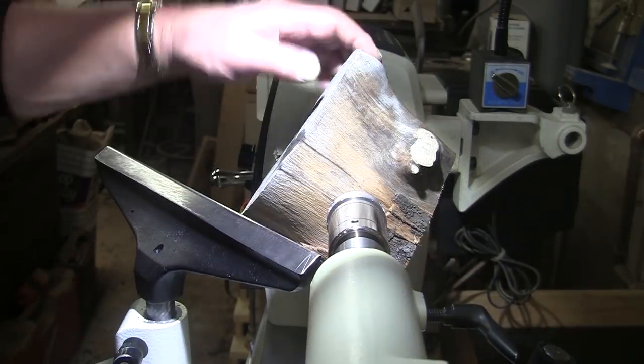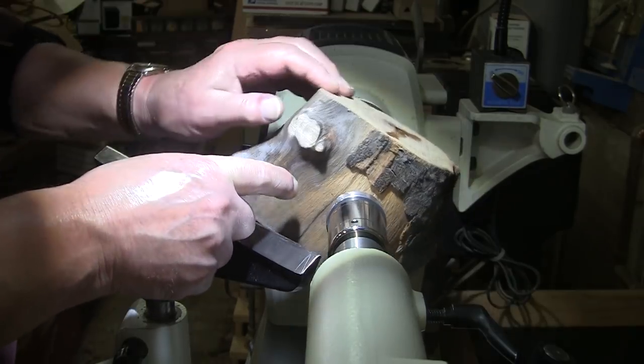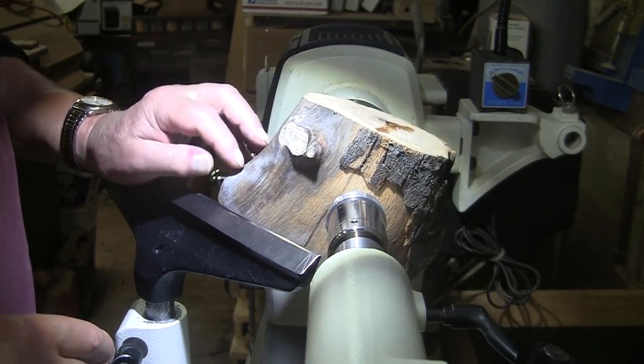I have the piece mounted up on a woodworm screw here in my chuck. It does have some cracks in it, so I put some CA glue in those cracks. I'm hoping that that'll take care of it. It's a very dense, very tight grained wood, so I'm not too worried about it coming apart.